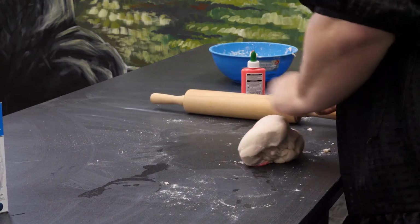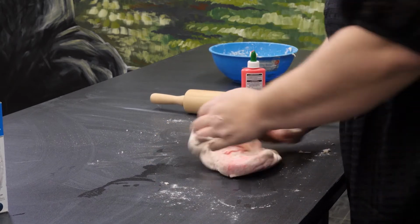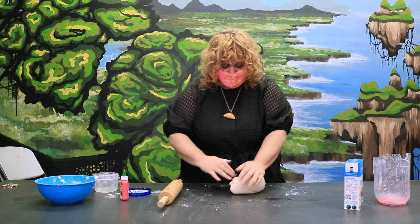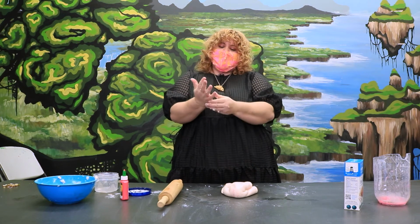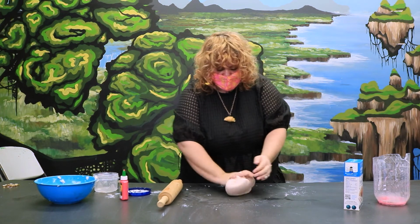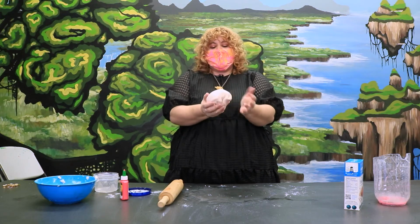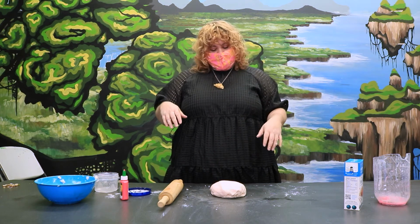You can see the colors start to come through. This glue will just wash right off, so don't worry if it's on your countertop. It's quite a nice sticky dough, so it holds together really well. You see how these pieces are starting to come off my hand, which is great. So you keep kneading. You get some nice dough action going on. At this point, I usually let it sit for about 20 minutes to just continue to come together.